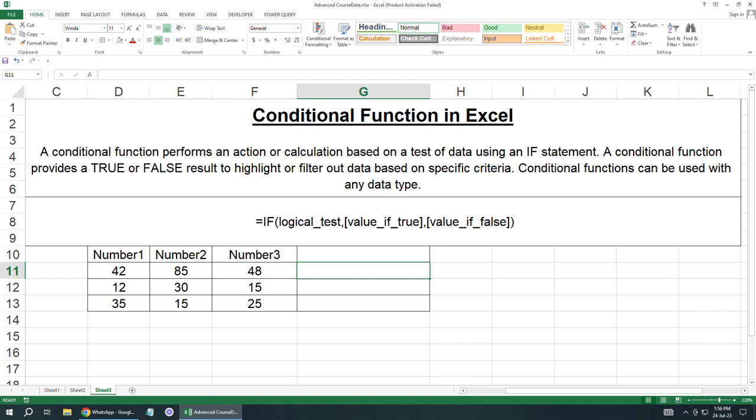Now consider that this is subject 1. I am writing sub 1, subject 1, subject 2, subject 3. So these are the subjects and these are the marks that have been acquired. I am increasing the numbers. Let it be 82, 15, it will be like 79.